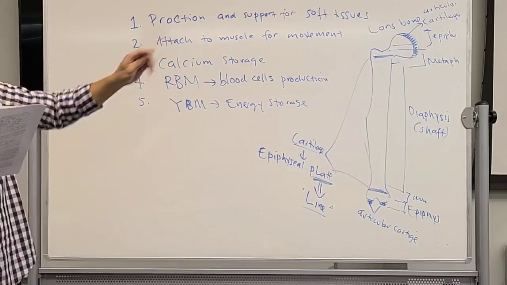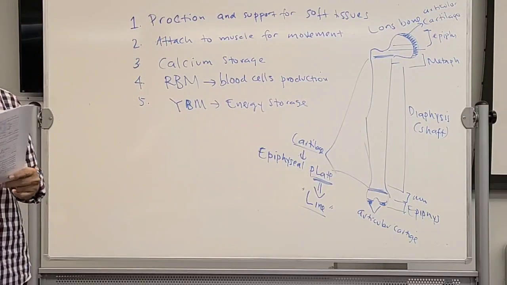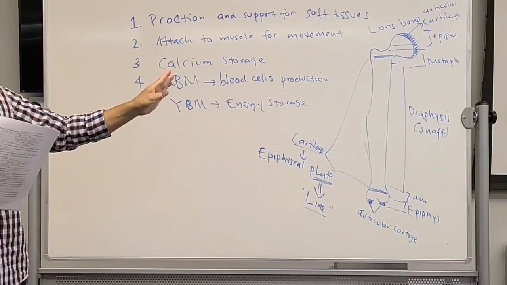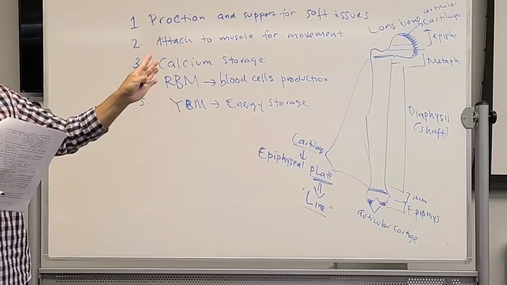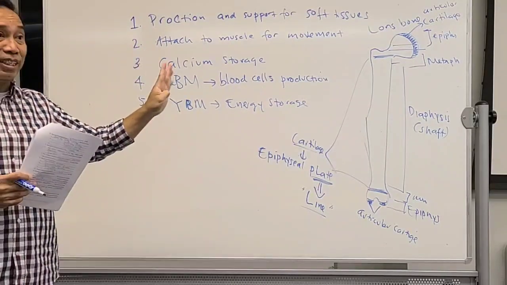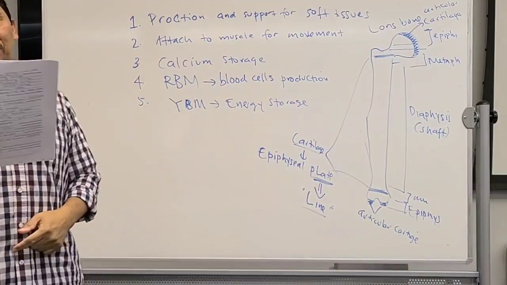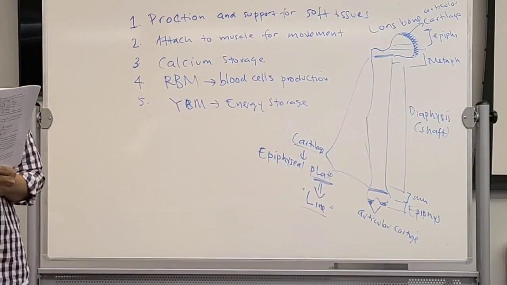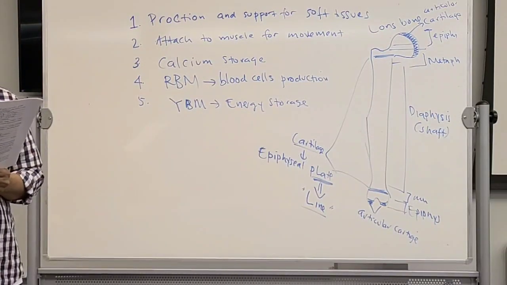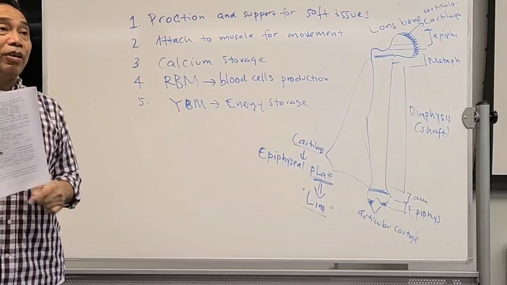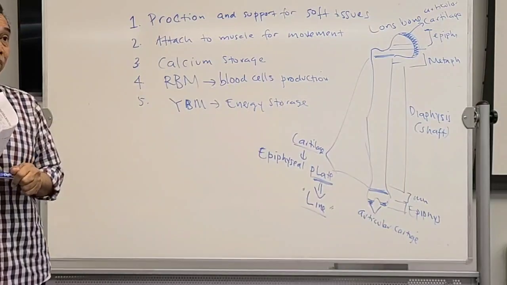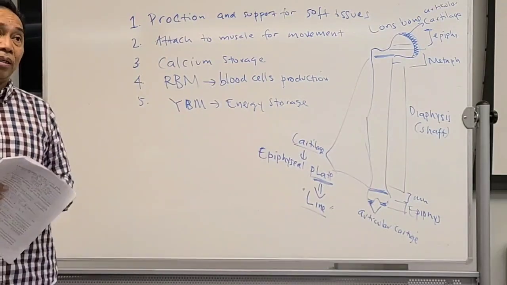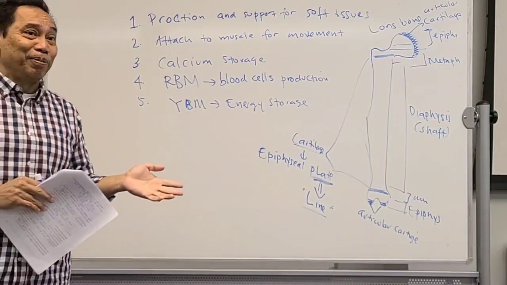Okay, that's part of the long bone. Again, I put additional parts over there. Make sure you also write it down. Take a note, in case it is asked in the exam. Okay, type of bone cell. You have to know this. If you don't know, you will be sad during the exam.